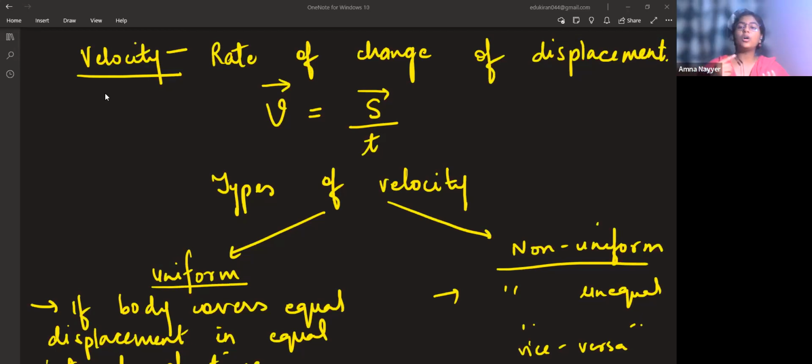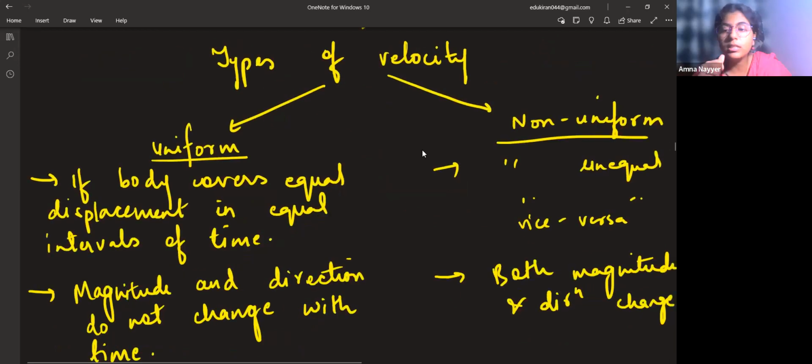But when we talk about displacement, the rate of change of displacement with respect to time, that is what is meant by velocity. So displacement is a vector quantity, so velocity is also a vector quantity. After this lesson, we'll start with vectors first, where you'll understand the term better. Now again, speed was of two types, so velocity will also be of two types: uniform velocity and non-uniform velocity.